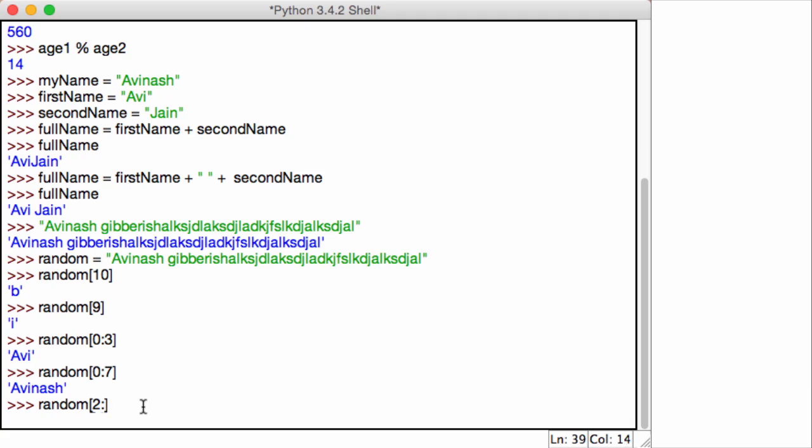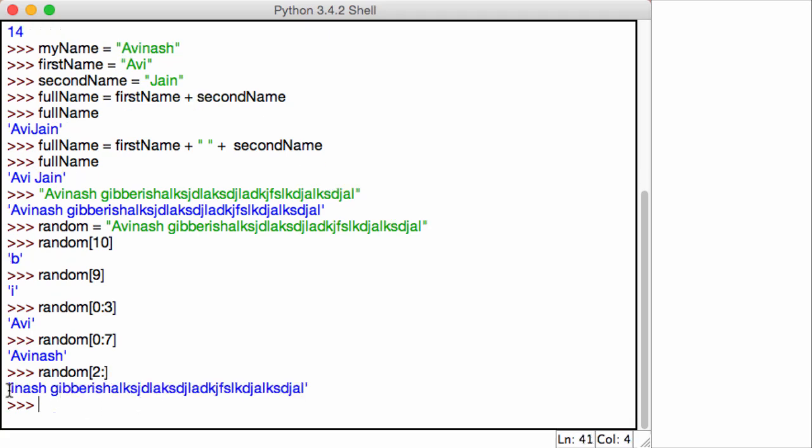Random 2 colon. And once I do that, I get inash, gibberish, blah, blah, blah. So these are a few simple functions that you can use with the slice. So whenever you have a string and you're trying to get a specific string out of that string, you can use the slice function. Fantastic!